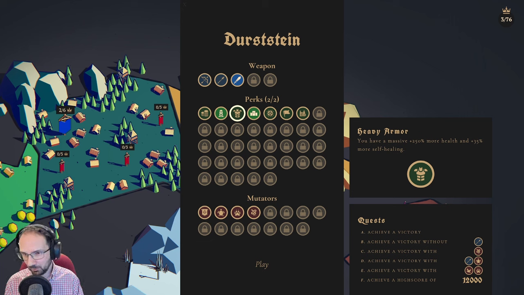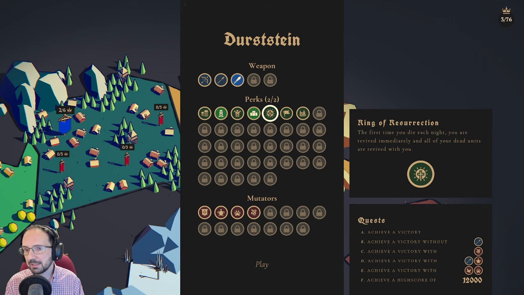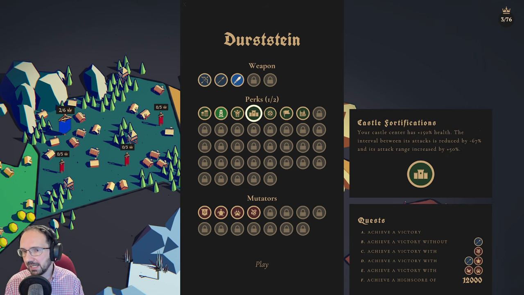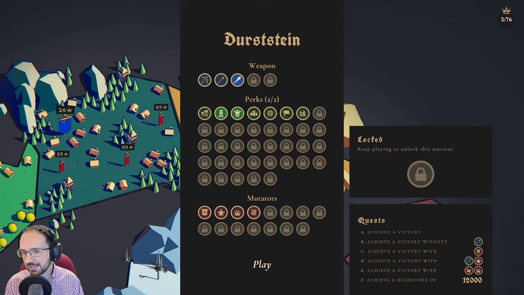melee a lot, I kind of feel like I want maybe heavy armor, but what else have we got? Commander mode. Units and buildings deal more damage. My own damage is less effective. Architects Council. Build options already unlocked. I think having good towers. Oh God, I really like both of the ones I picked last time, but let's try something different. Instead of castle fortifications, for heavy armor. So it's all going to be about me charging in and doing lots of damage. No mutators. Let's go.